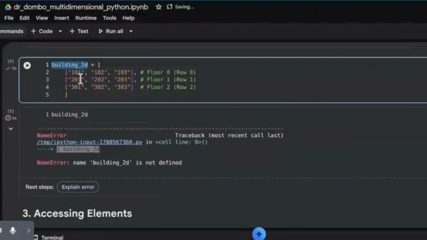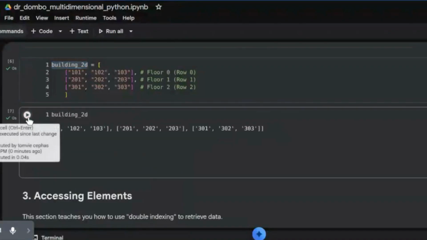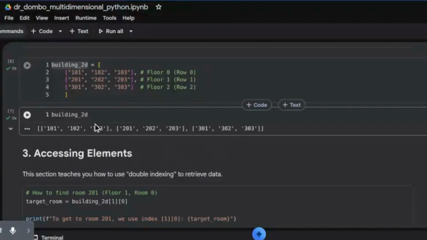When I run that, this variable name will be stored in memory. So whenever I look for it, it will pop out and give me exactly the data I'm looking for. I don't have to repeat writing this code over again. You can see now it's showing number 6. You can see this is number 5 because I ran this cell before this cell. That's why it's giving it in the order of the timing it has been run. Now the next thing is I'll come back and run this cell again.